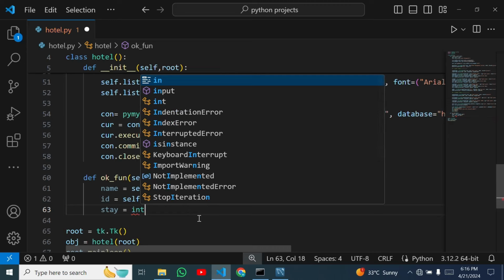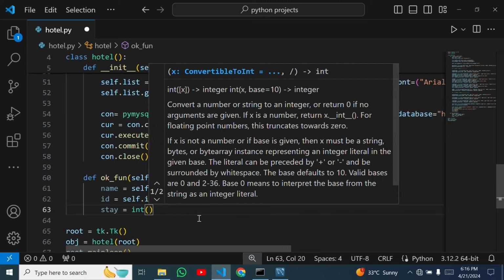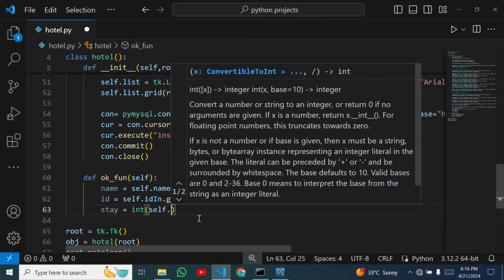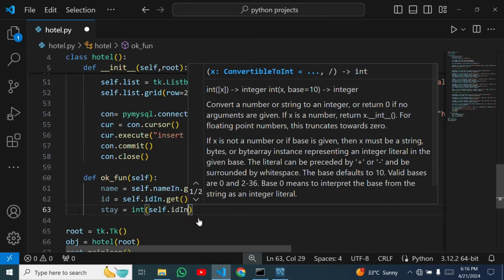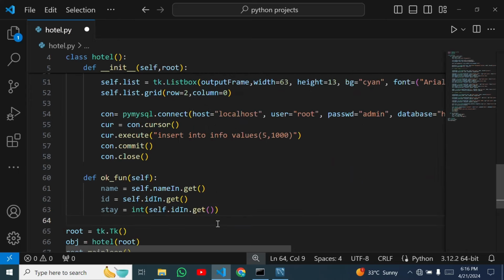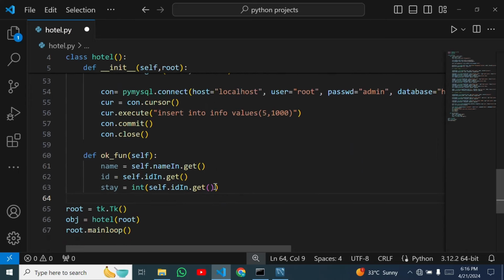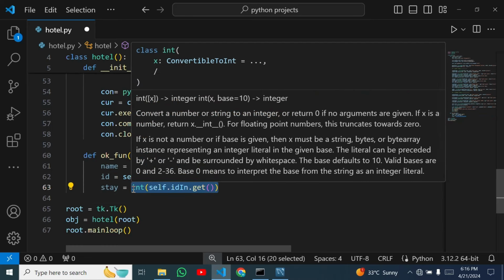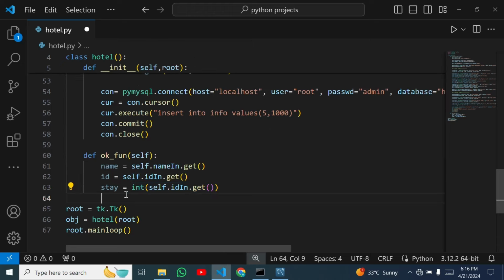I will use the int method, and then self dot id in dot get, because I have to get information from the input field, and then we convert it into integer because by default its type is string. Then this information will be assigned to this local variable, that is stay. So these three pieces of information will be gotten from the input fields.